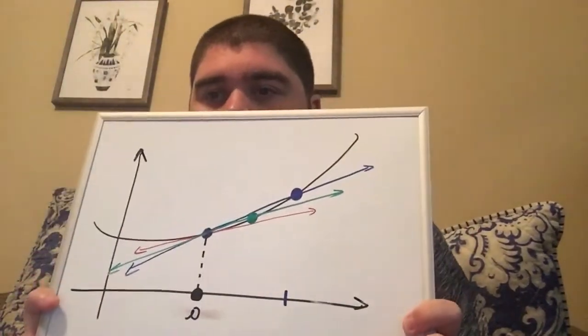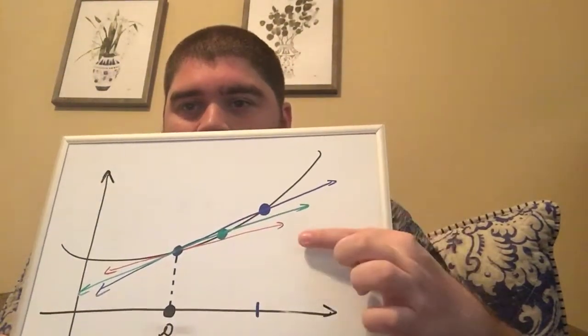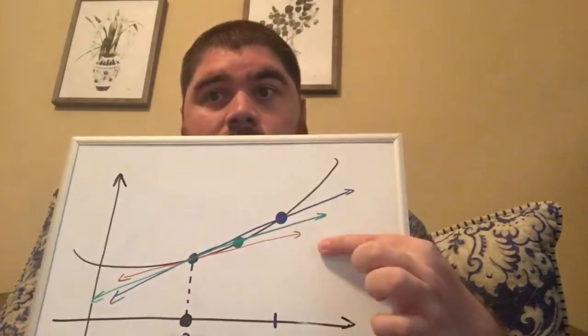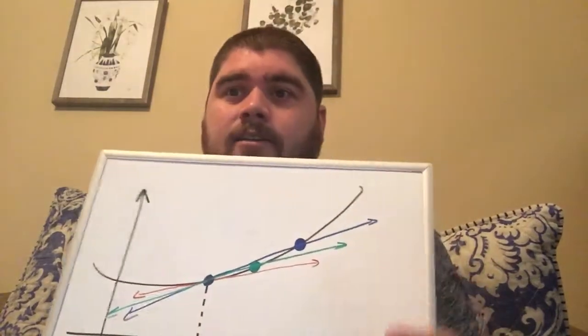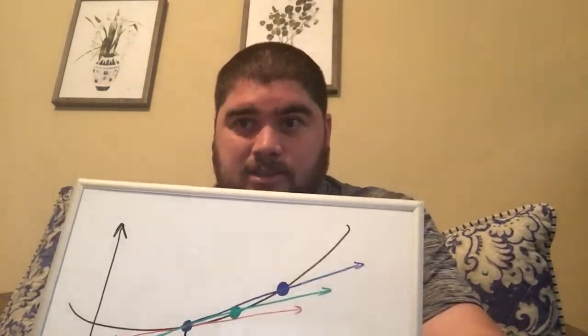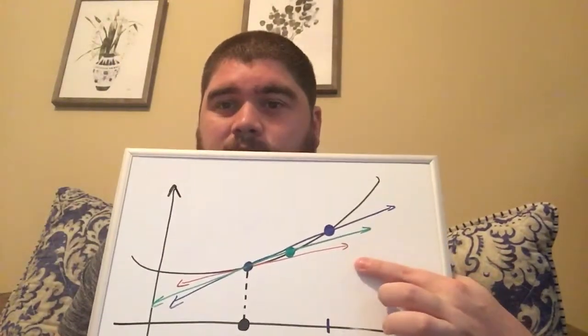For this one, we'll do this in green. If I pick a new point in green and I draw a new line between the point that I'm interested in and the new one, you can see it squeaks right in the middle between the blue one and the red one. The green one is closer to the red one, closer to what I want, but it's still not quite there. So this is where the idea of limits comes in: if I move the point closer, I get a better approximation of what this red line is.